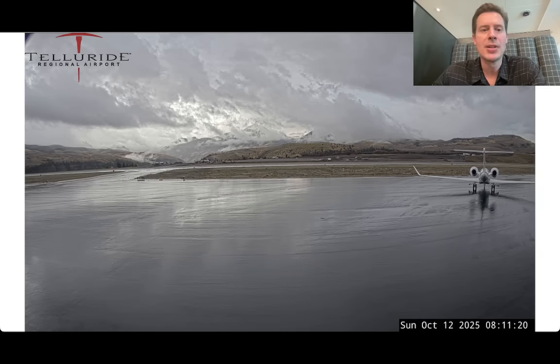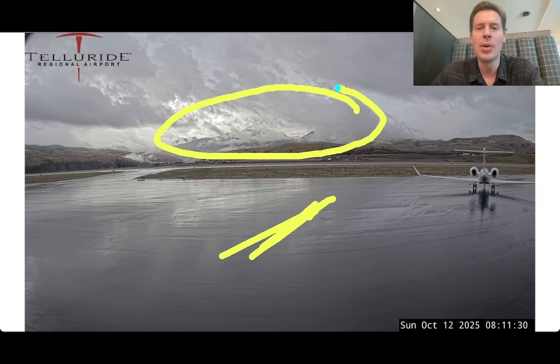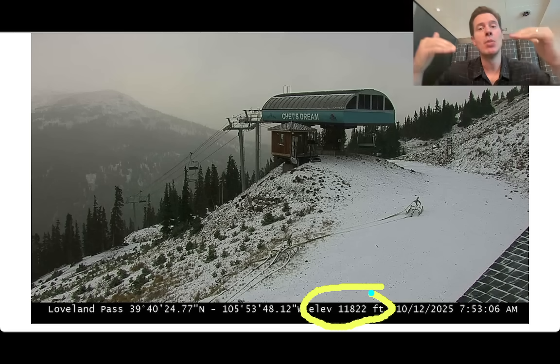Let me take you into Colorado. So we're back down here at Telluride Regional — we looked at this yesterday. It's still wet on the tarmac. But look at the Wilsons here in the distance, just starting to emerge. I have no question they got heavy snow. Those are some 13ers and 14ers tucked in over there. I'm sure they got several inches, probably a foot of snow up there. Less snow closer to the central and northern mountains. There was much more snow as you go into parts of western Colorado and then down into southern Colorado.